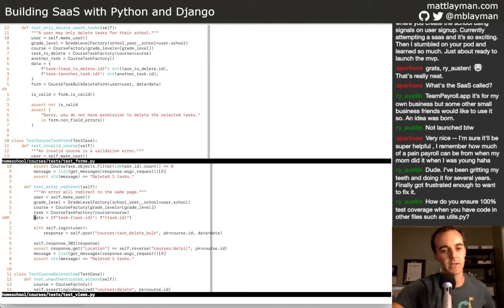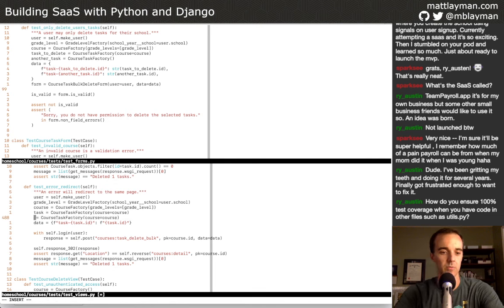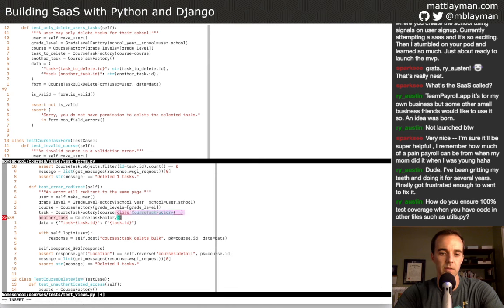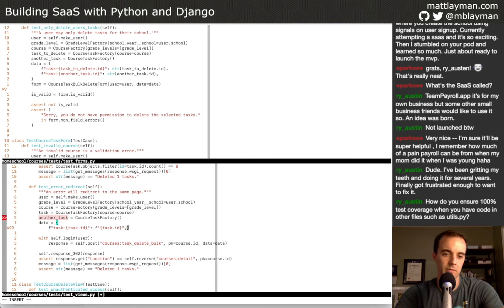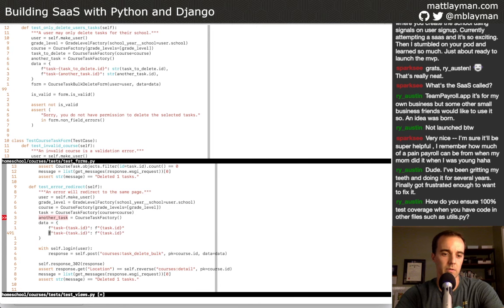Although we do want to have somebody else's task. So we'll call this another task. That, again, is the condition that triggered the other one. So we can do something like this. And we'll say another task.